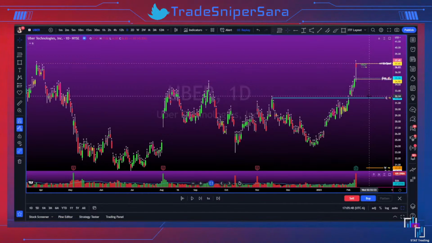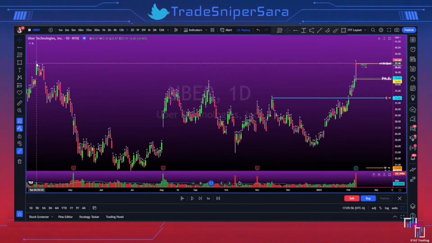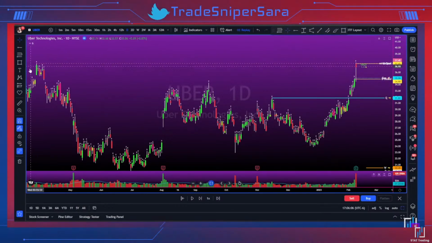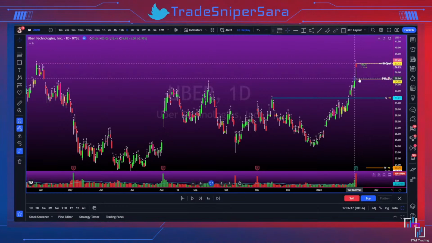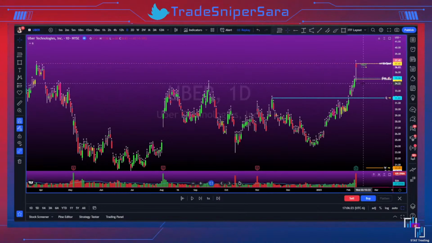So let's kind of dig into this chart a little bit. We already know that we gapped up, we opened up here, we know we're at potential exhaustion, okay? And then we know that anytime we're below the open, the day is red, and we want to be trading to the short side because we have upside exhaustion, and we know that when we're at upside exhaustion, we're looking for bearish exhaustion strat setups. Okay, we know we have a gap fill target. So let's go into the smaller time frames and see what we can see.